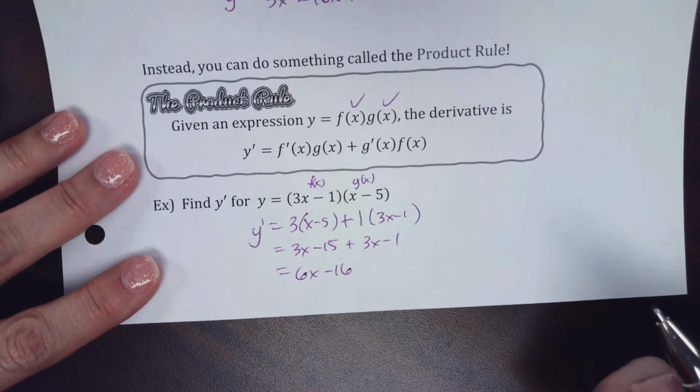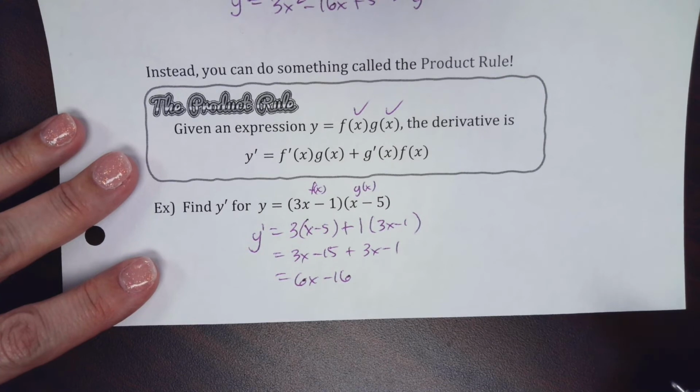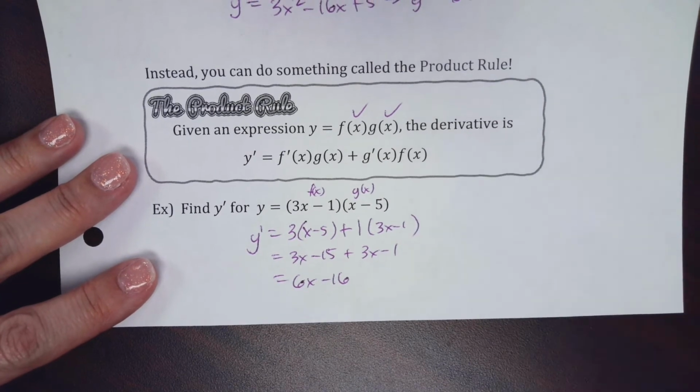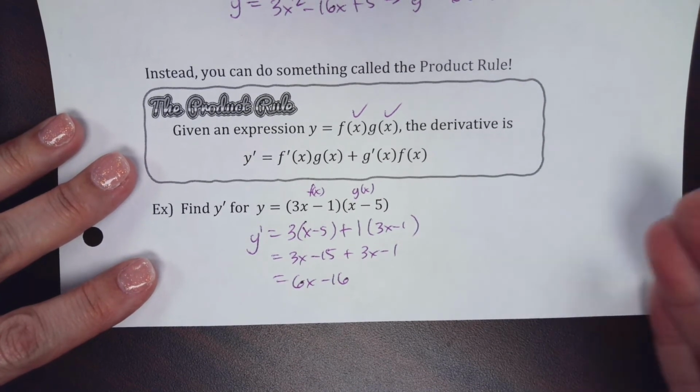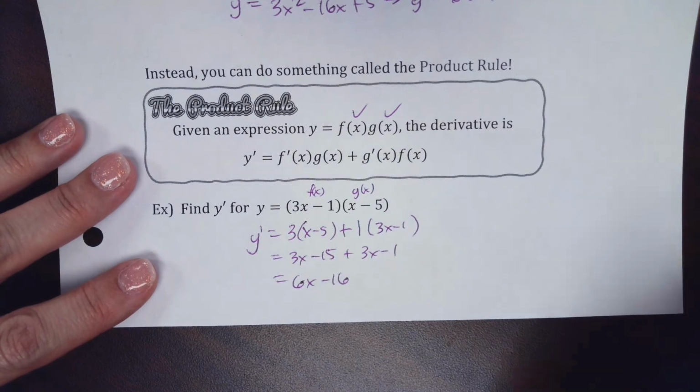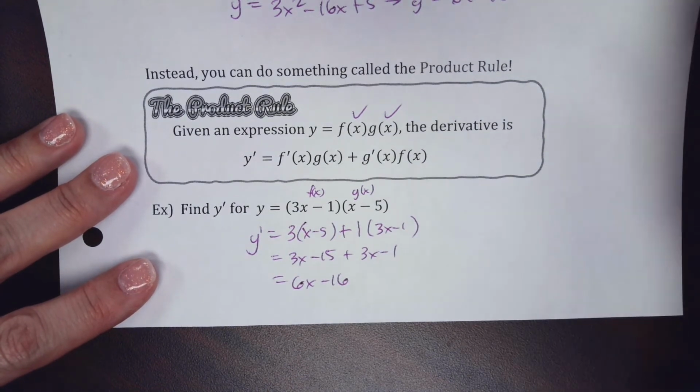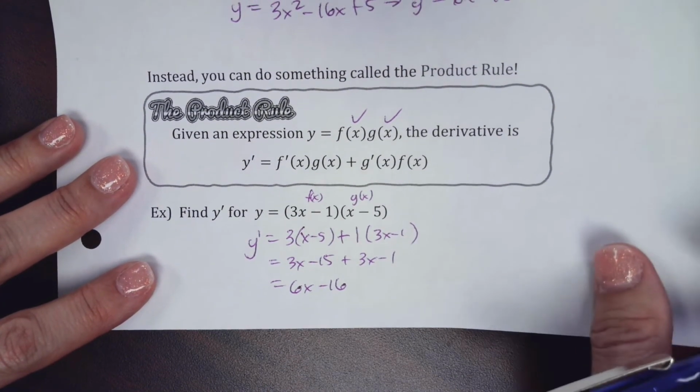So, in different ways you can decide which one you like better. Each one has some algebra to it, but in some cases you can only do the product rule. Like this one we're able to multiply out, and for now, you're not doing complicated derivatives yet, so anyway. All right, so let's do a few more.